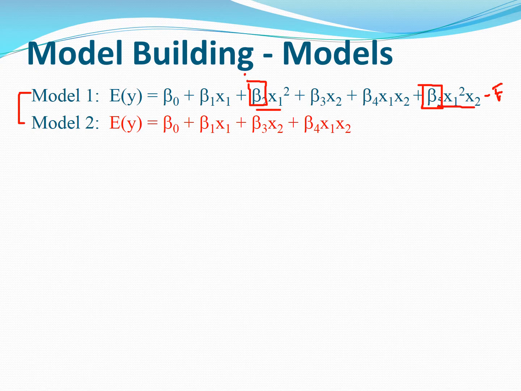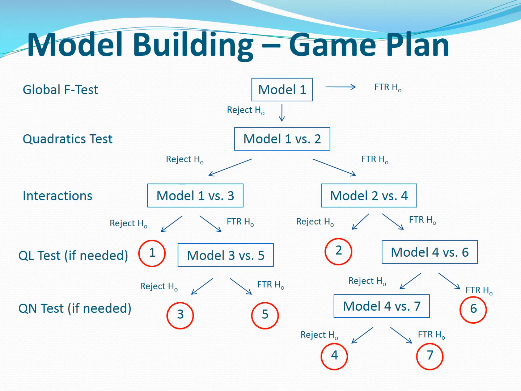And so if we take those terms out, if we take the quadratic term here out, and we take the quadratic term here out of the full model, look what we're left with. Beta naught, beta 1 x1, beta 3 x2, beta 4 x1 x2. That's exactly what we have in our reduced model. We're testing two terms. We call that a partial F, or as statistics calls it, a best subset test. And that's the test statistic and p-value that we would generate to see which of these two models we like. Based on that test statistic and p-value, that's going to help us decide which of these two branches to come down.